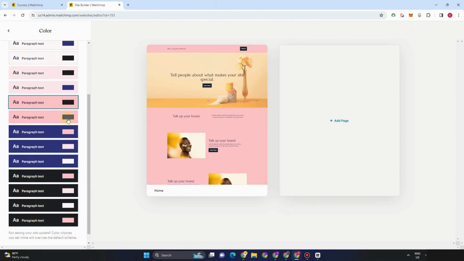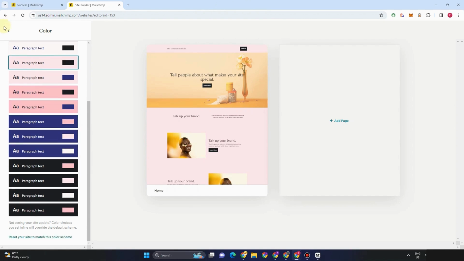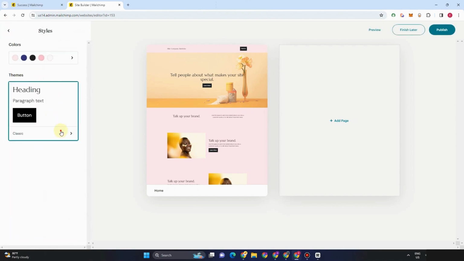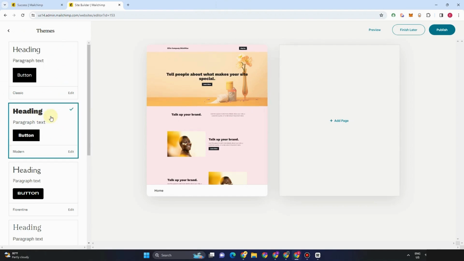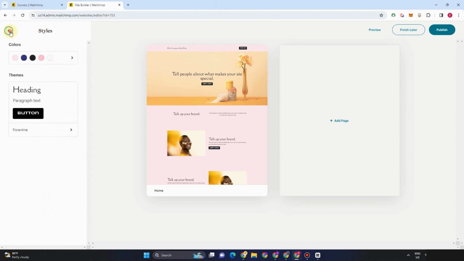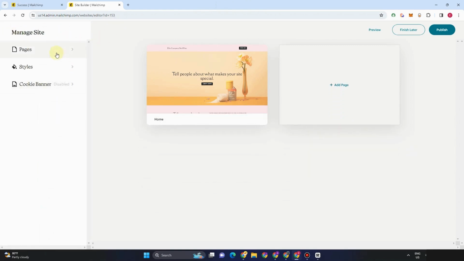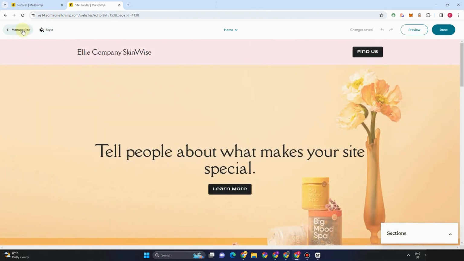So for me, I want to add like this, but later I'm going to show you how to add an image also. So aside from changing colors or theme for a landing page, you can also add an image to this. Okay, you can change the headings by tapping at the paragraph text that you want for your button, for your words, for your characters here, then all you have to do is change that by selecting the correct themes and styles for your landing page. Also, if you tap these pages, then you can add more pages if you want, or you can add a link here to your page if you want to.